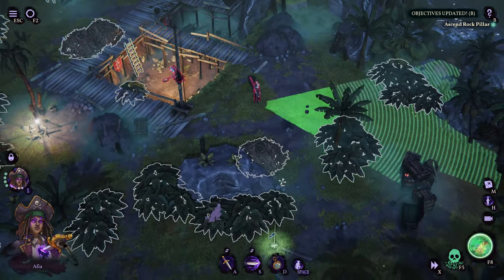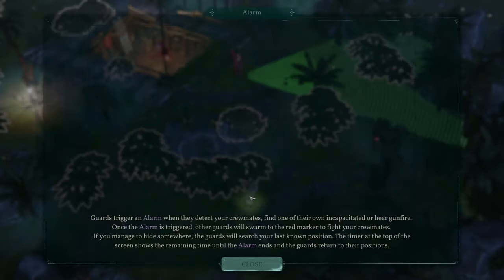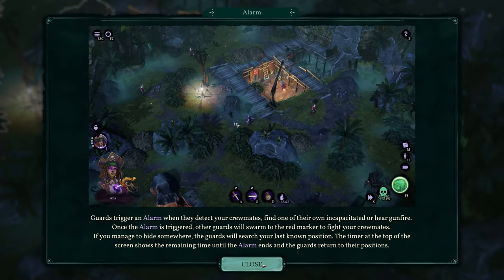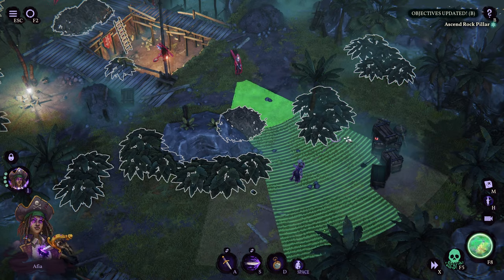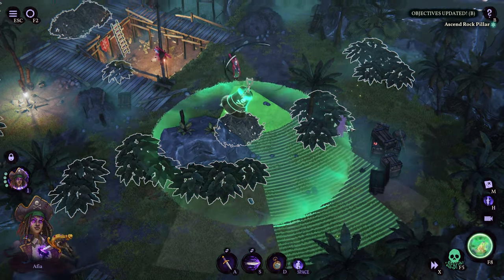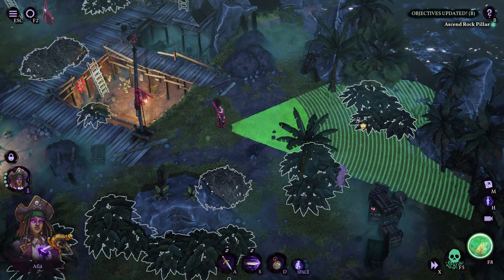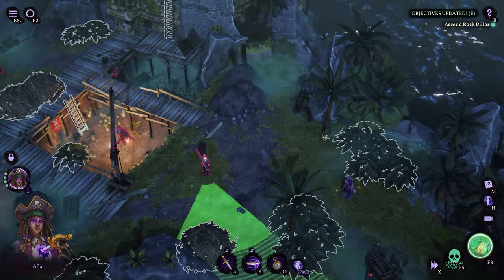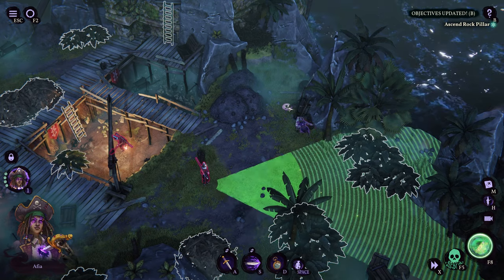All right. Let's start over here. You won't be able to see me. Well, first of all, let's take a look at this book. What do you got for me? Right, alarms. Fair enough. Just letting us know that when we get spotted, if we get spotted, we trigger an alarm, our last known location is investigated, and we have to hide for a predetermined amount of time before we can be safe again, before the guards stop patrolling more intensely.